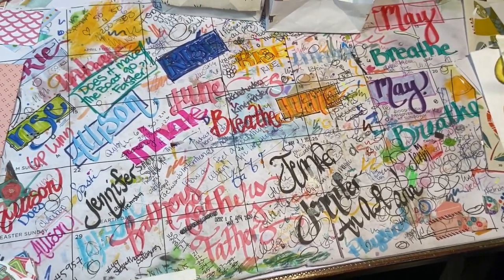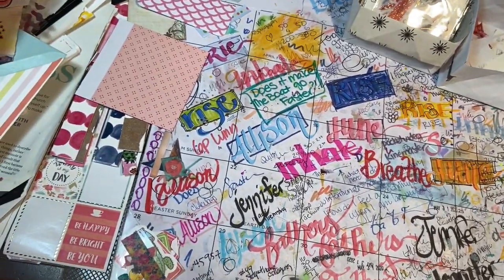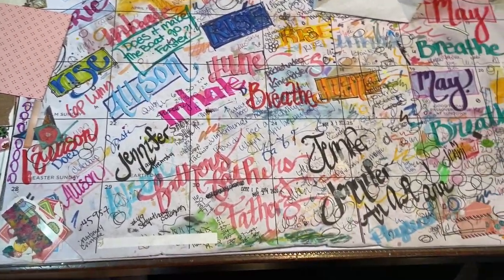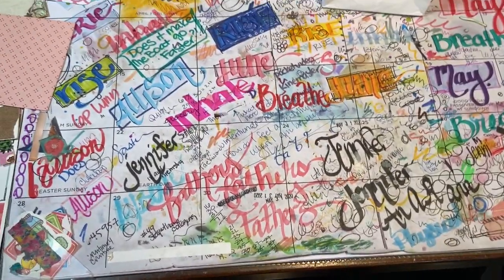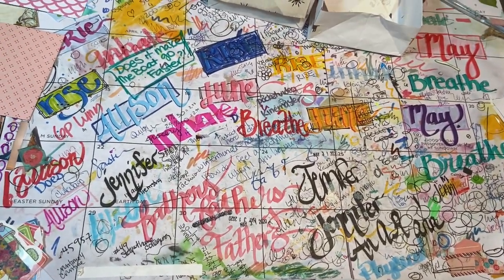Today I'm just going to clean up my desk and I wanted to take you along. Some of you have asked how I organize some stuff, and I know we all do it differently, and I don't necessarily have a great system. So if you have any suggestions, I do know that I have a little bit of an issue, which I know I've talked about before.